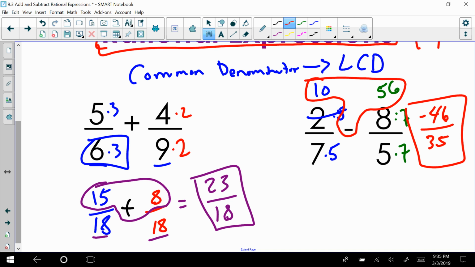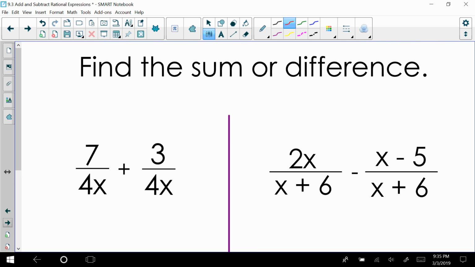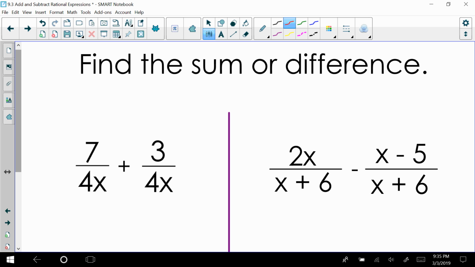Okay, we're going to be doing that now, but with polynomials. So here, when I'm looking at polynomials, it says find the sum or difference. Of course, at this point, you need to be pausing the video. Again, I'm not going to tell you when to pause the video. You need to do that for yourself and write down the notes. I'd pause the video here, get these written down.